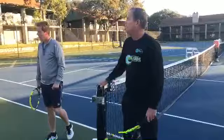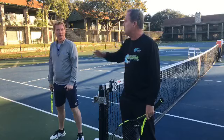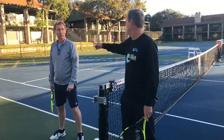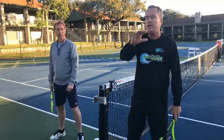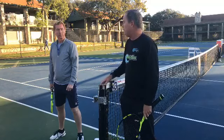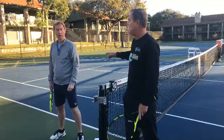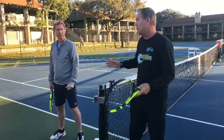Which grip do you wait with? I kind of just wait neutral and then switch to the grip. I played the deuce court most of my career, so I would key on the backhand side because every righty had a good wide serve. I would almost straddle the sideline and take away their best serve. You want to take away your opponent's best serve and see what their tendencies are. I like to key on the backhand because everybody moves better to the forehand. On the pro level, guys can hit both sides of the box — playing against Mark was difficult because he could bend it to the tee and then kick it the other way.